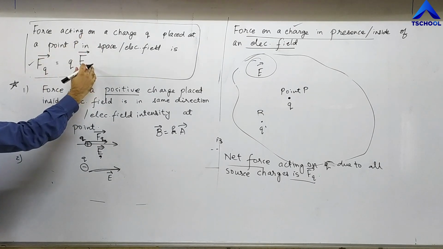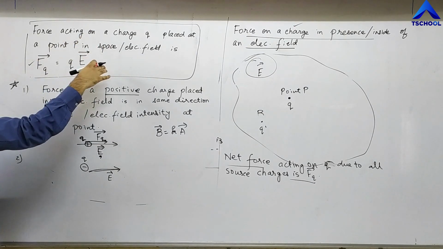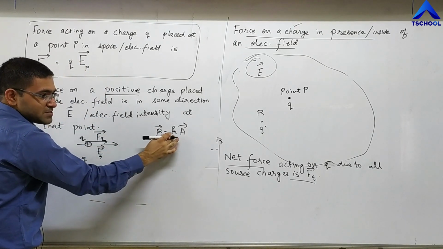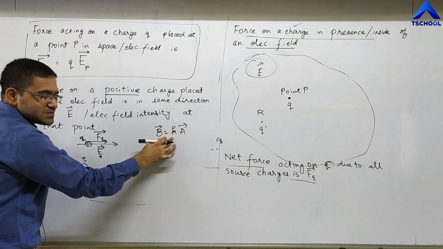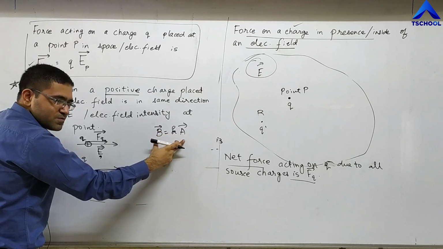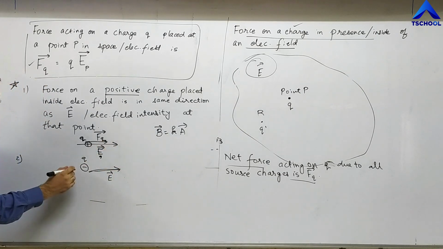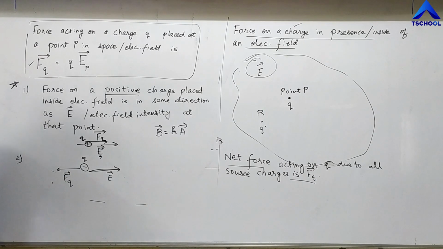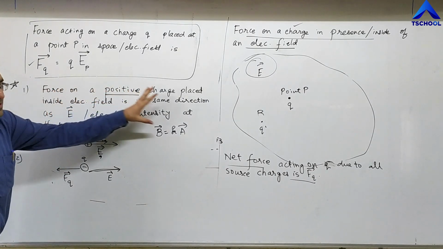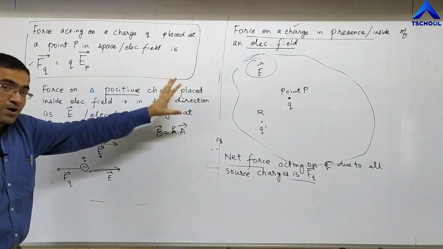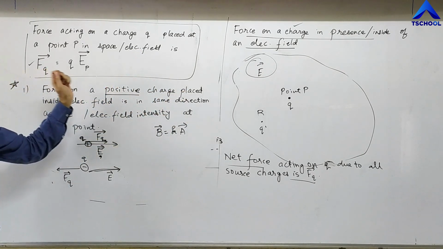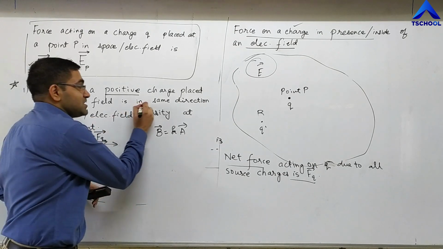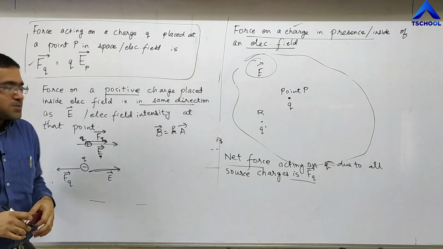Now it's going to experience a force given by this formula. Q is negative, and this scalar is multiplied with the vector. Since the scalar is negative, the direction of the force vector is opposite to the electric field vector, and that's why the force acting on charge Q will be opposite. So if you have to write a sentence like this, I hope now you know what could change. The force on a negative charge placed inside an electric field is in opposite direction, not the same.